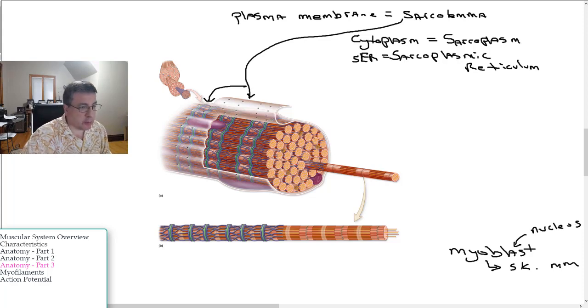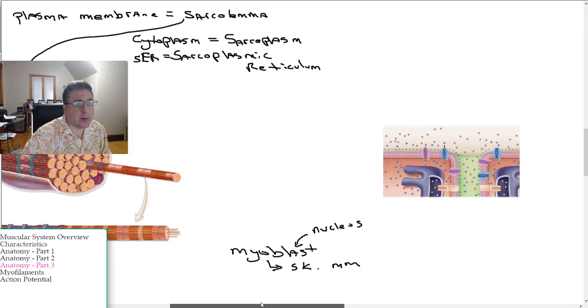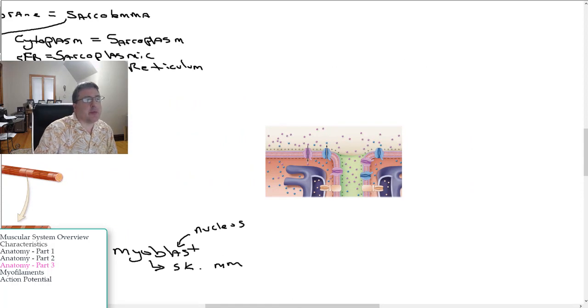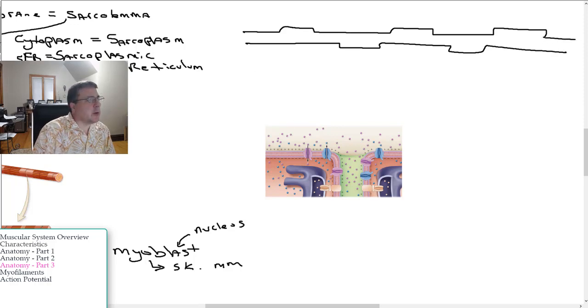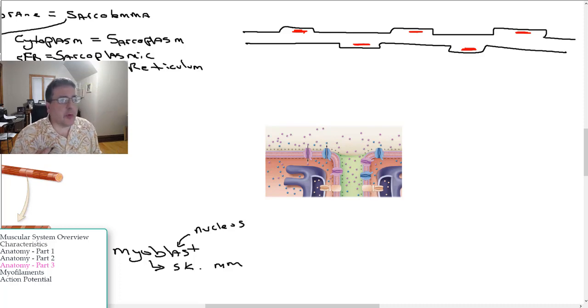Let me do a really brief view of a skeletal muscle. I'll come back to that picture in a second. So this would be skeletal muscle. Let me do the nuclei in red. This would be a nucleus, that would be a nucleus, this would be a nucleus, and it looks like we'd have one here and a nucleus there. So this is multinucleated.